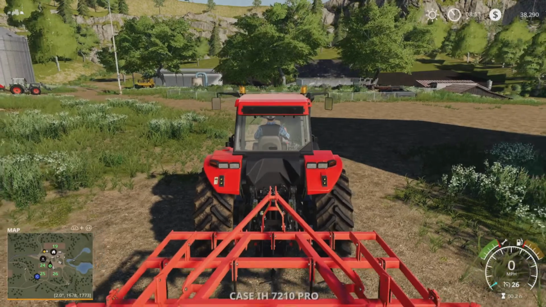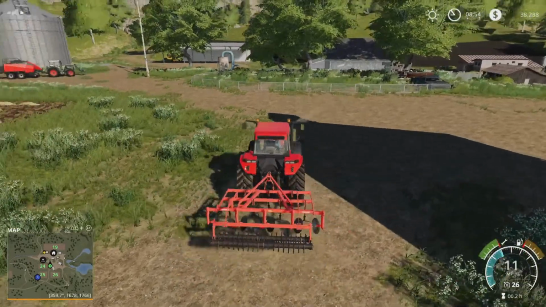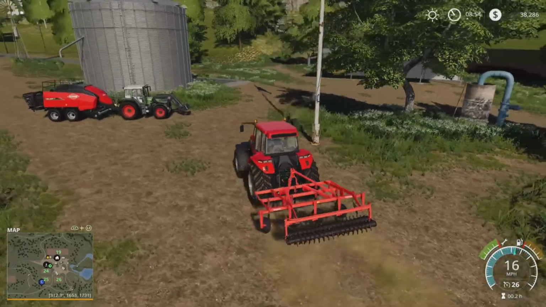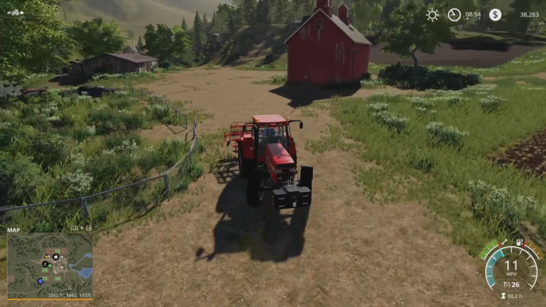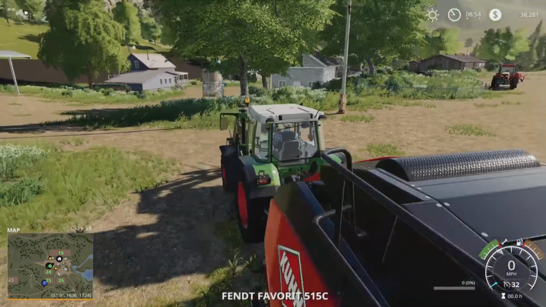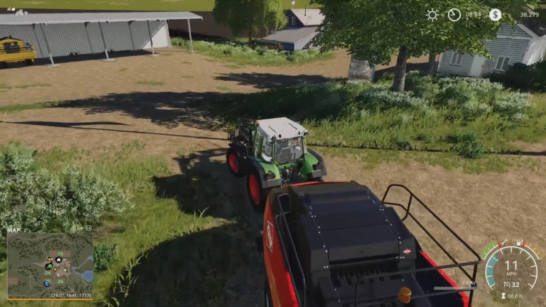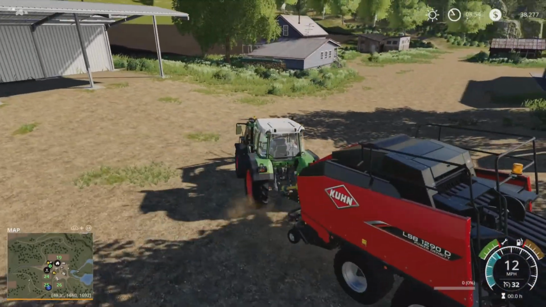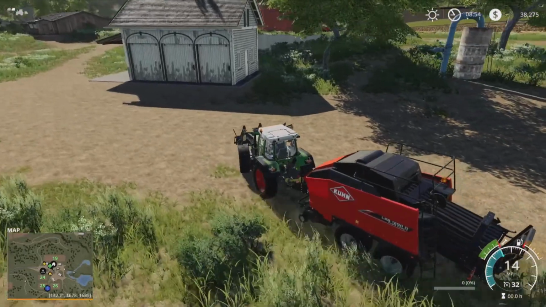Well, actually, let me get this guy put away. Actually, you know what? No, I need to... Sorry, I'm thinking to myself, I need to cultivate before I put away. Alright, so let me drop the front off of this. Let's put it over here by the house. But it's off the side. Oh, I'll put it right here by this barn.